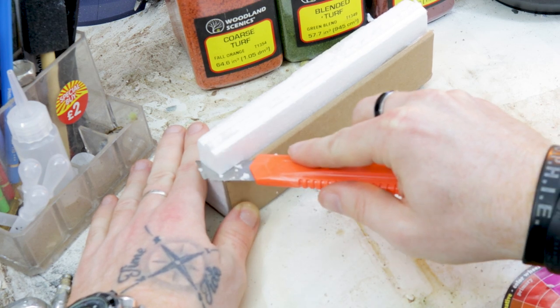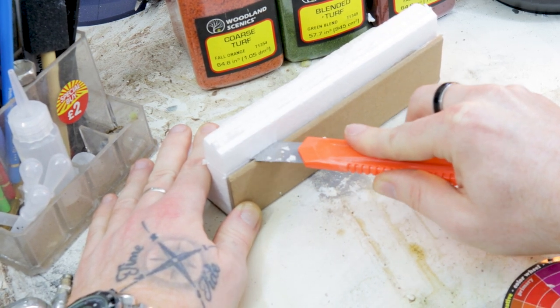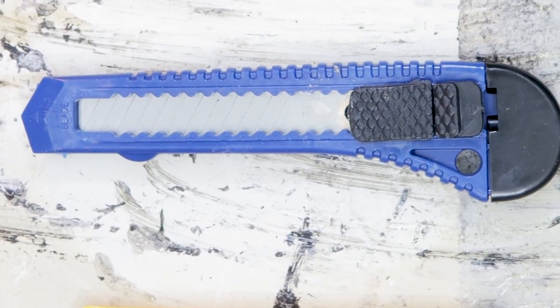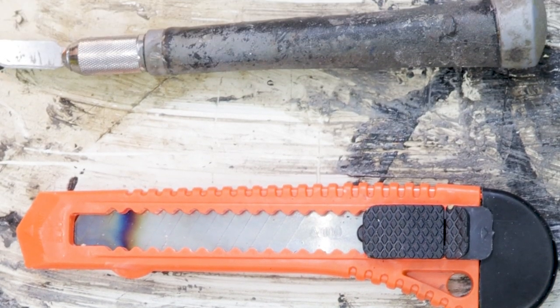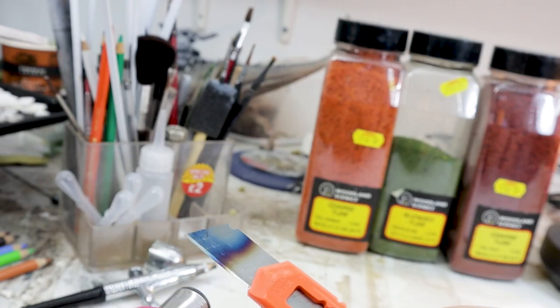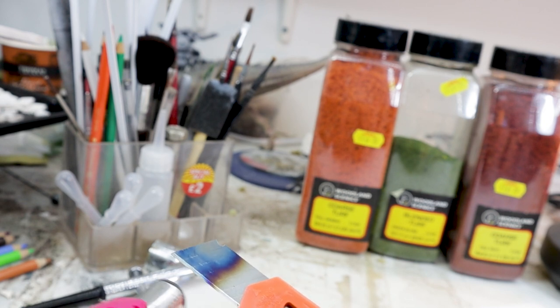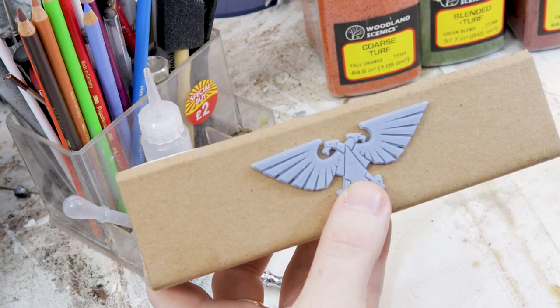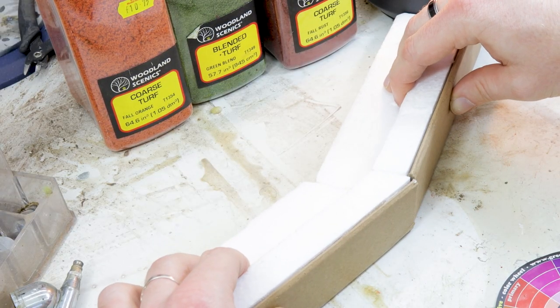I'm cutting my foam flush with the cardboard — I want to treat the cardboard like it's made of metal and the foam like concrete, so two separate parts. I've chosen a brand new retractable blade over my sturdy hobby knife, mostly because I'm comfortable torching this one so I can cut through the foam faster and cleaner. Since variation in scatter terrain is the spice of your 40k life, I'm going to stick two of these together at an angle.